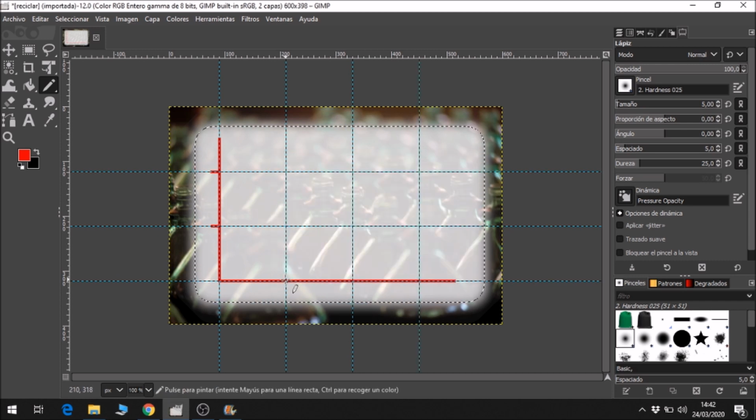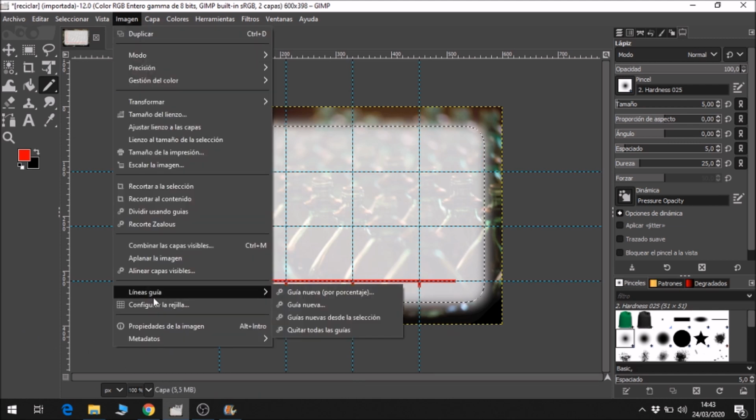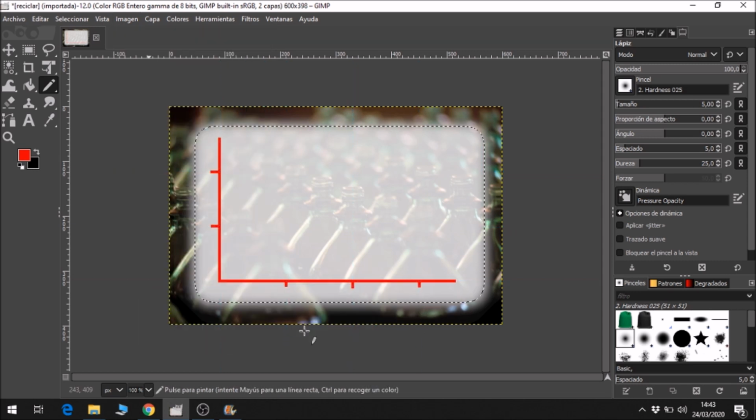We can draw now that little marks. And we do not need anymore the guidelines, so we are going to eliminate them.